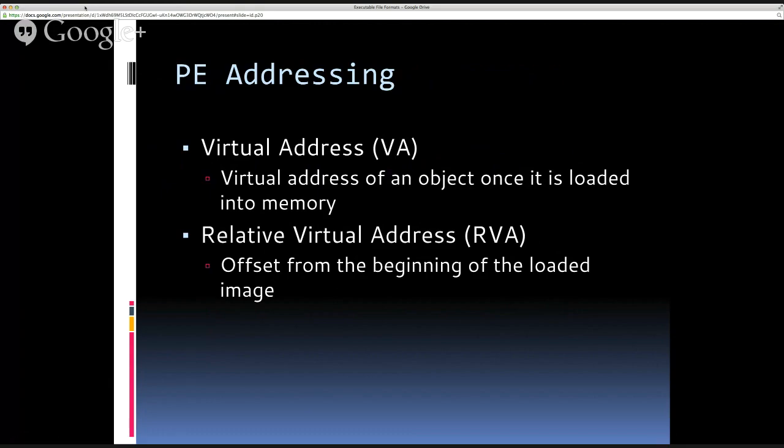If it can't and needs to load at a different address, then it will have a different base, and that's when relocations happen. I'll talk a little more about relocations when we cover the base relocation table. The RVA is the offset from the beginning of the loaded image, so you can think of these as all relative addresses to the base.